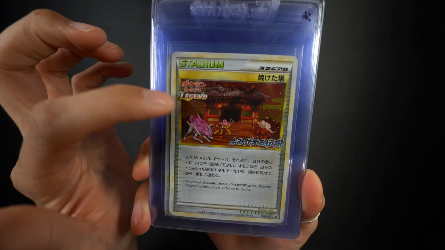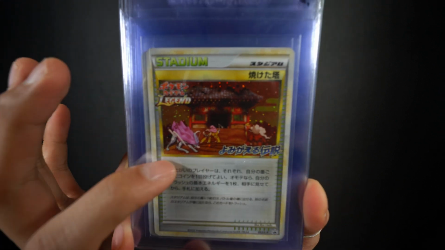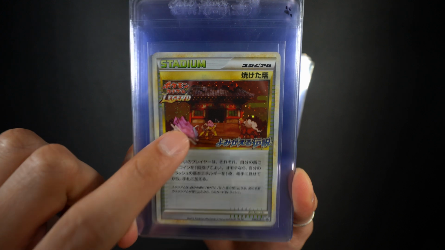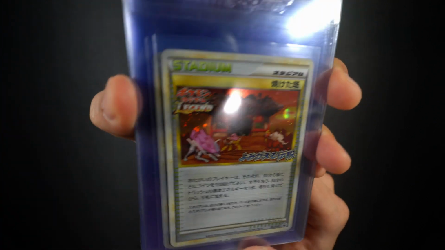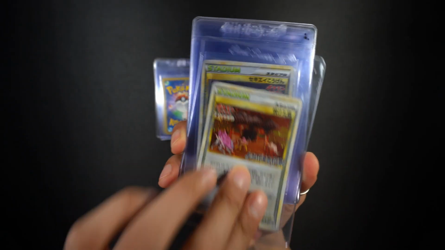We have the Burn Tower, with a legend stamp and also the little stamp down here. And it features the 3 legendary dogs, cat dogs. We have Suicune, Raikou, and Entei. And for this card, I feel like the holo makes it seem like these are the ashes floating around in the air. But yeah, very nice holo, very nice promo.